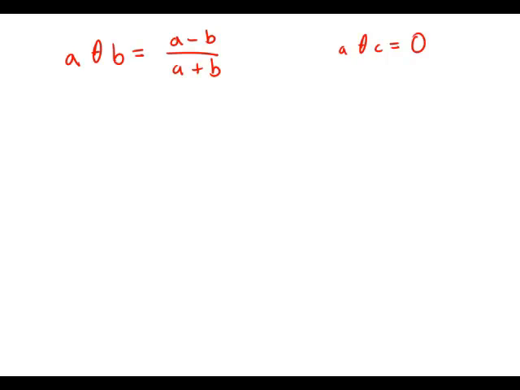The reason they have to give that restriction is if a equaled negative b, then the denominator of the fraction would be zero. And of course, you can't have that because when you divide by zero, you're breaking the mathematical law.